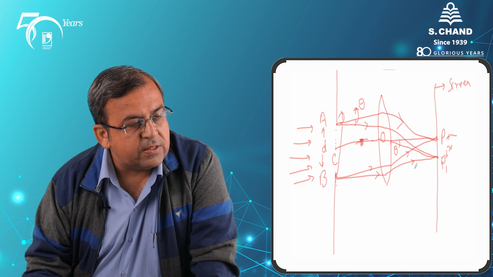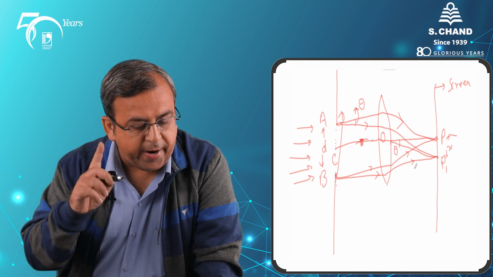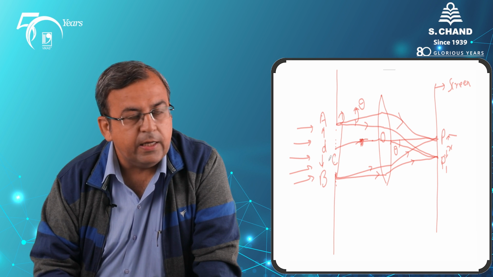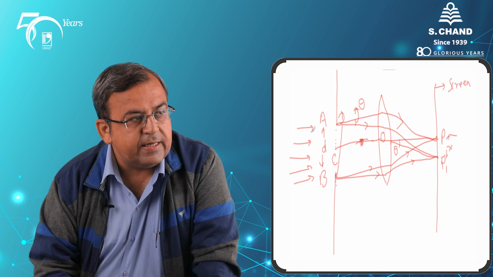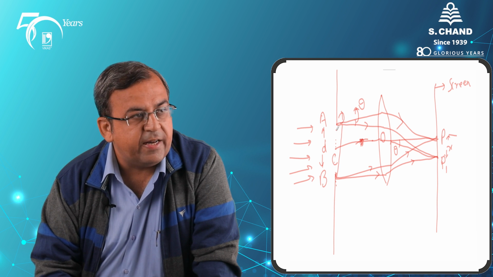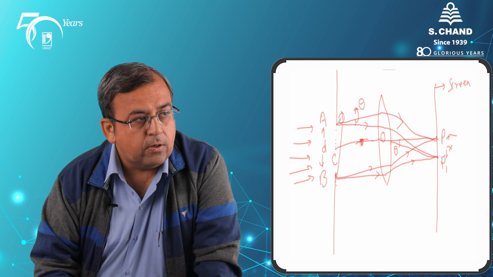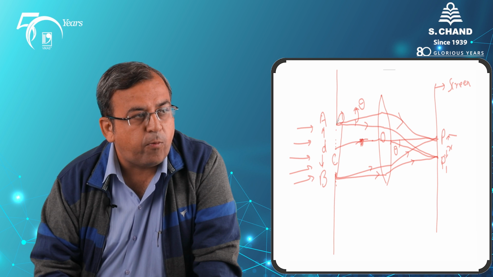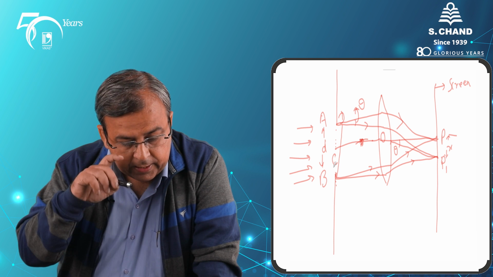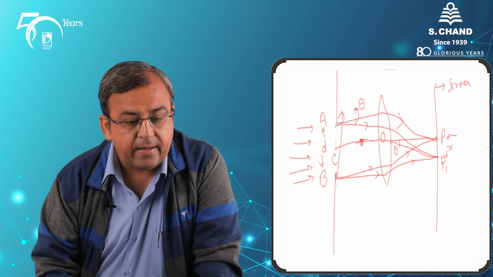So the path difference between the secondary waves emanating from point B and A. What is B and A? This is B and A, right? We had considered AB as a circular aperture having a diameter small d. As I said, when light is incident onto it, according to Huygens principle, all these points will work as point sources. So we'll have secondary waves emanating from these point sources, and we are observing the interference between the waves coming from these secondary sources, right? So we are observing the interference from point A and from point B. We are considering the extreme points, this A and this B. So the path difference between the secondary waves emanating from point B and from point A, right?